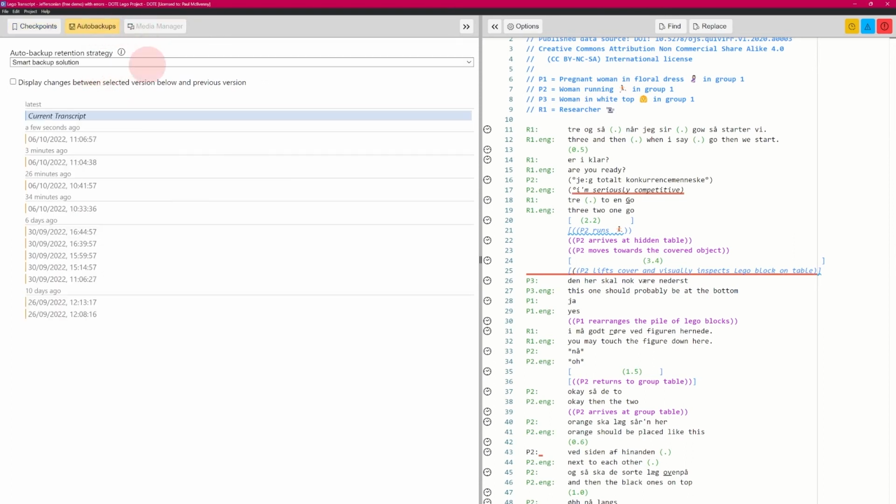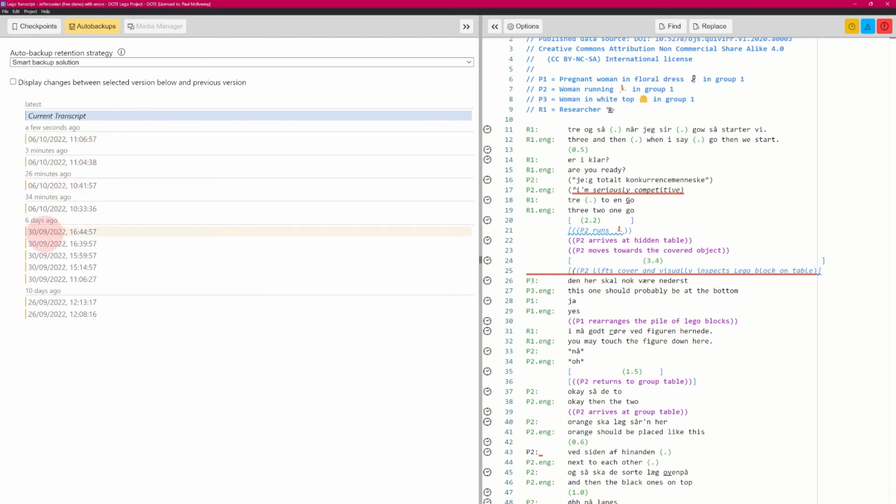So if we go to auto backups, you'll see auto backups has a set of changes. Notice it made this a few seconds ago. So there was a change that I had done which is not saved yet, and so it has logged that. And it also does logging for 10 days ago, 6 days ago, according to the retention strategy or policy that I've chosen.